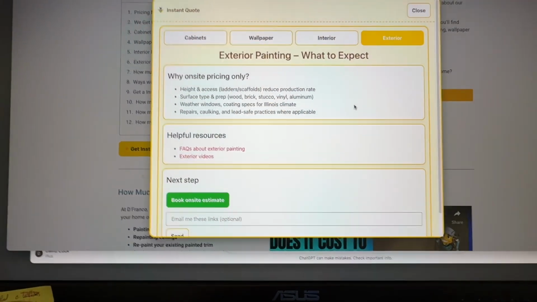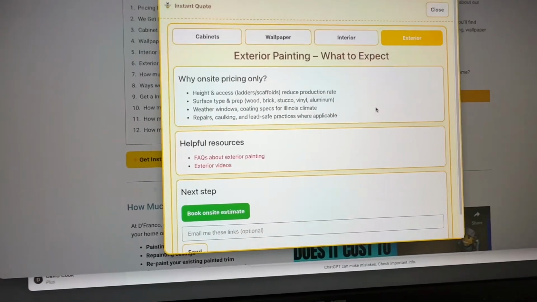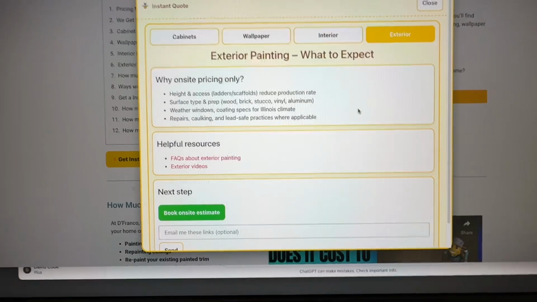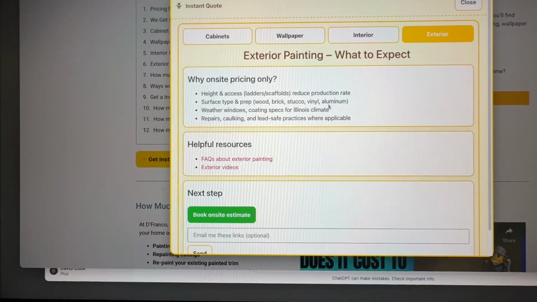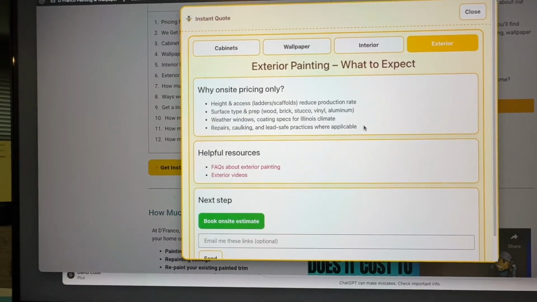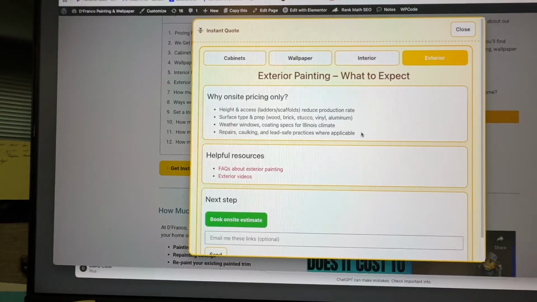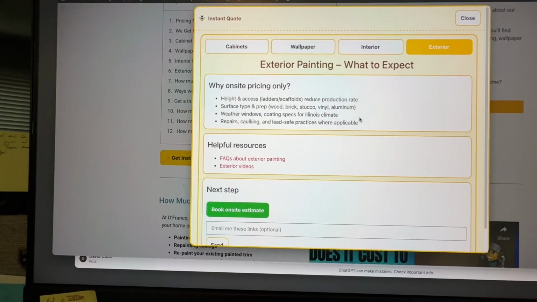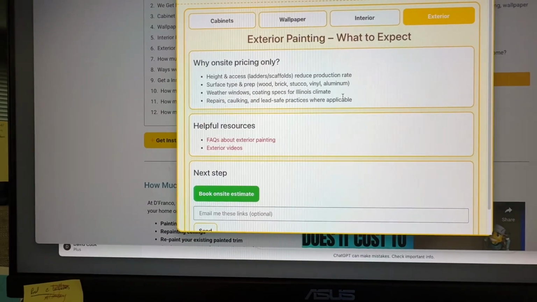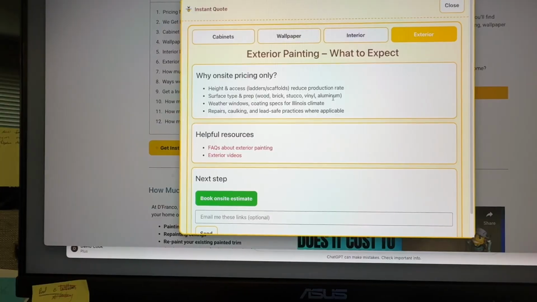Exteriors, I would love to figure out a good tool for this, but we have found there's a lot of variations on exteriors also. So, on-site pricing because of height and access, what do we need, type of surface prep, lead, no lead, peeling paint, no peeling paint, delamination of the siding, how good the paint is, how much weathering it has, does it need a lot of screws to be put back in, does it need caulking, wood filler, all that kind of stuff really affects the final price. So we can't really give it off that.